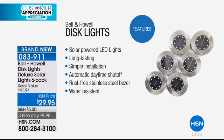Here's what you're gonna love. They're LED lights. We all know that LED lights are bright, beautiful, modern lights. They're long lasting, so you never have to worry about these. They're water resistant and rust free. The simple installation, Lou showed us in seconds, how easy it is to do. It has an automatic daytime shut off. Basically, you turn it on and you leave it alone. You don't have to do anything else.